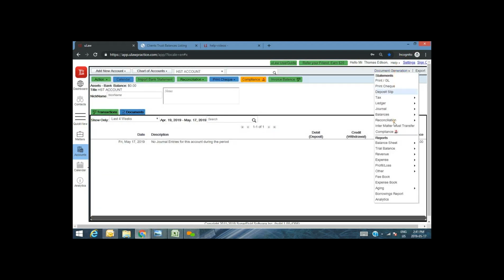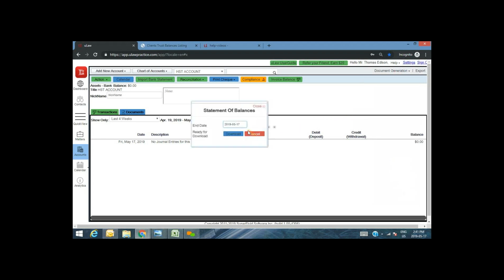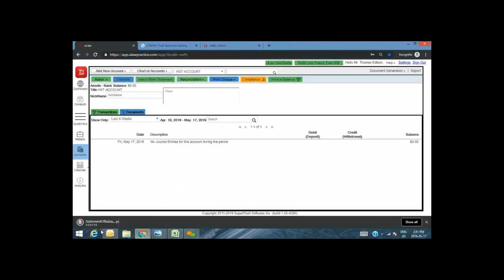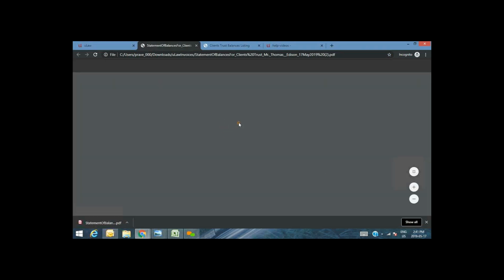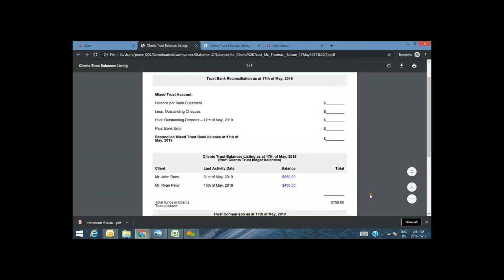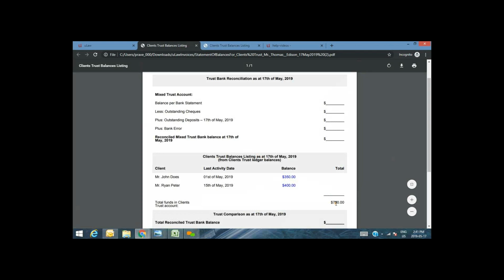Now, if we go back to our accounts and regenerate that one last time, and I'm going to do the trust balances. Now you notice that that 750 is the balance.